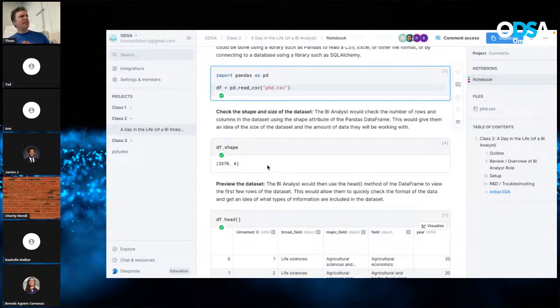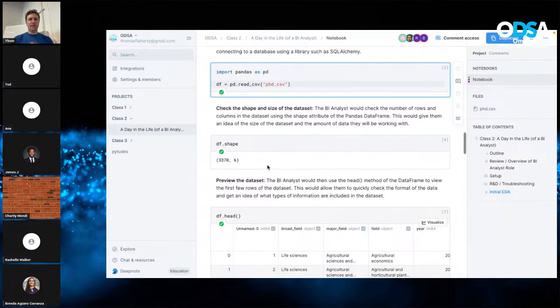If this said like 12 million and 50, you would know you have a huge data set, right? You have 50 columns and 12 million rows. That's probably gonna chug on your computer. So that's why we call this real quick. Oh, this is a very manageable data set. It's 3,000 rows. I know 3,000 is a lot of some things, but in terms of rows of a data set, that's chump change. Even 12 million to me is not a lot, but it depends upon what you're trying to do. But it still gives us an idea of how big this data set is.